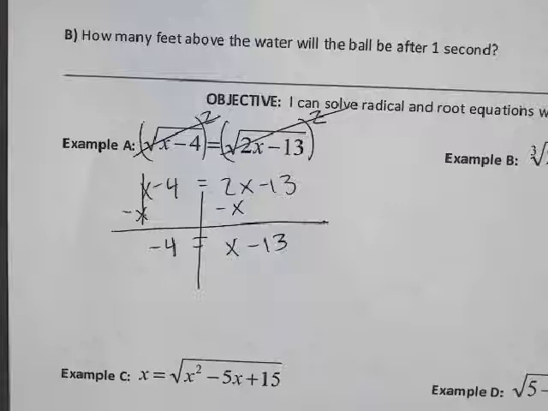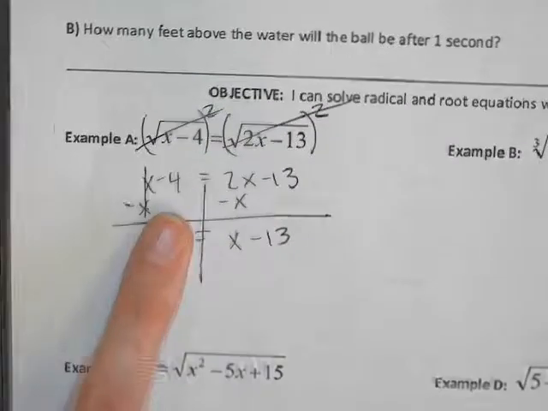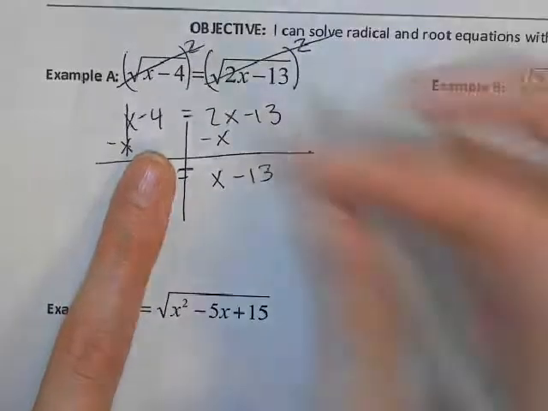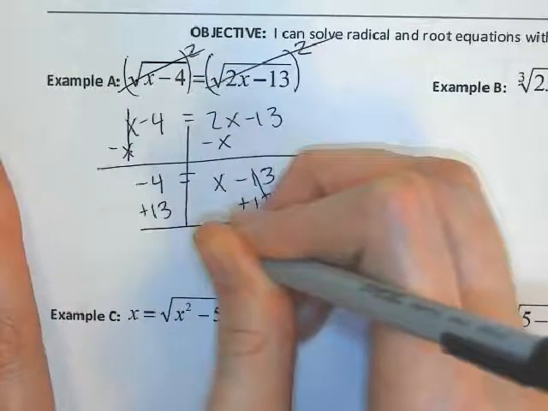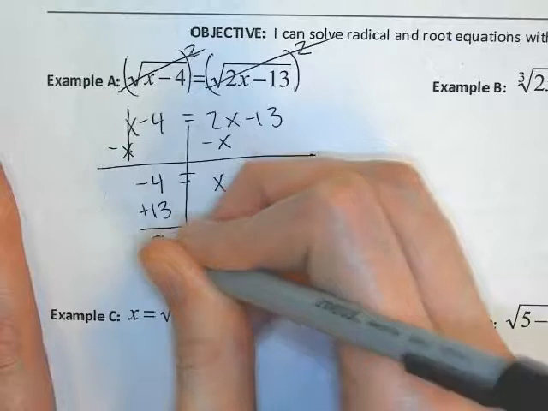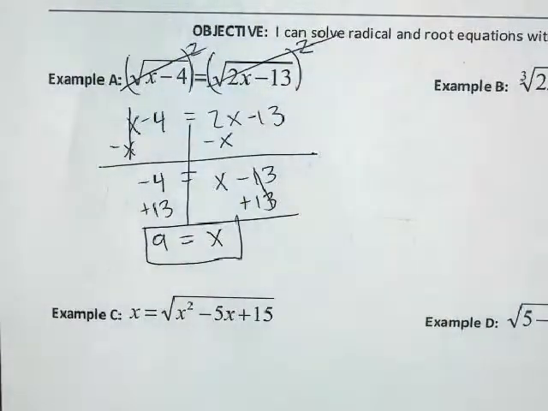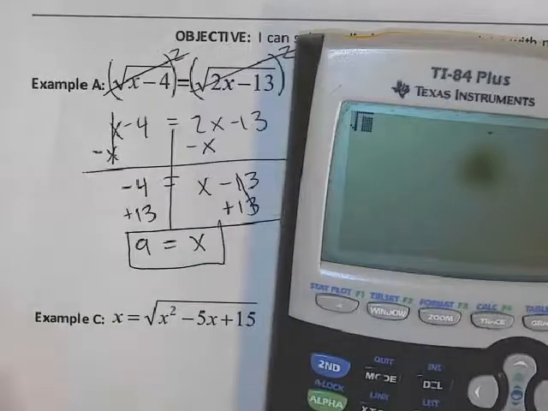Okay, then we're back to normal. I cover up the opposite side of my variable. What do I got to get rid of? 13. Add 13, add 13, and we get x equals 9. Now, if we're plugging it into this one, we can't just plug it into the left side, no, because they both deal with variables. So I got to plug it into both sides to see if it's true. Doesn't take that long to plug in, though, especially when you have a calculator.